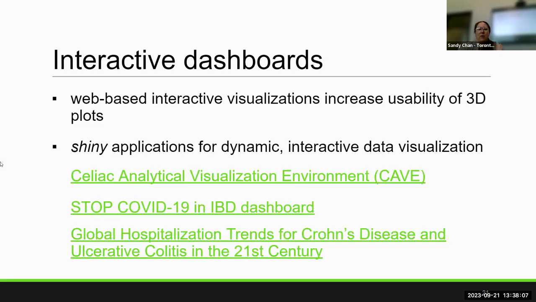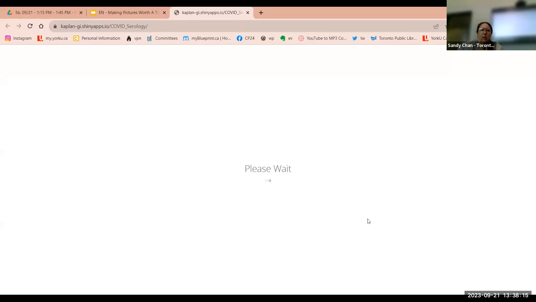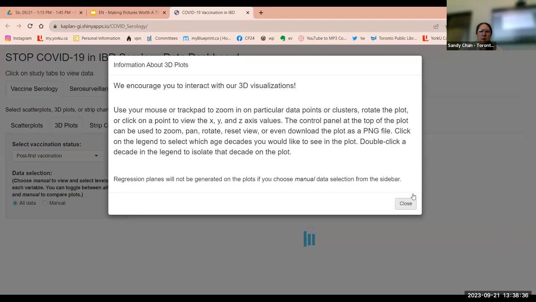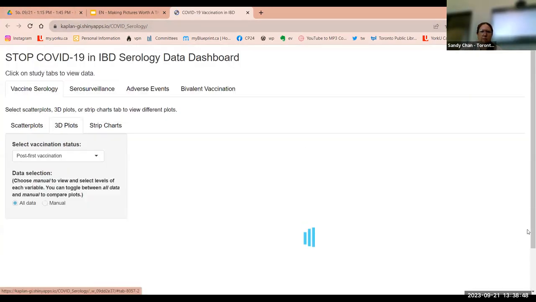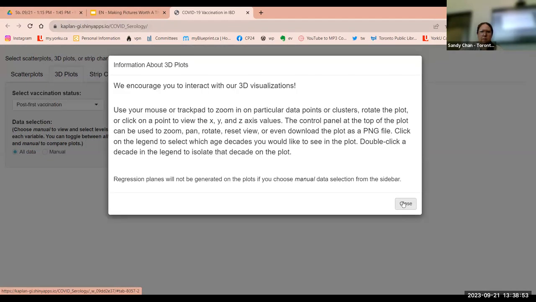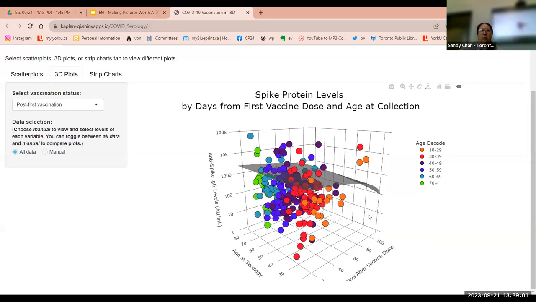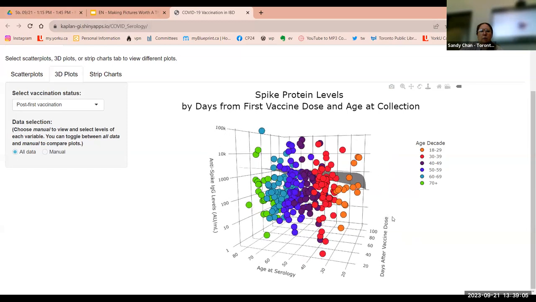So this is a project on vaccine serology that, has recently more or less wrapped up in our lab, but, this was one of the first is interactive data visualizations, I worked on. And we did build some 3d plots for them, to look at. Oops, frozen. Might be frozen. Oh, there we go. So here is, a plot you can actually manipulate. And so you can view the data from different angles.